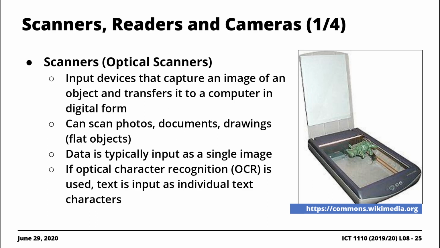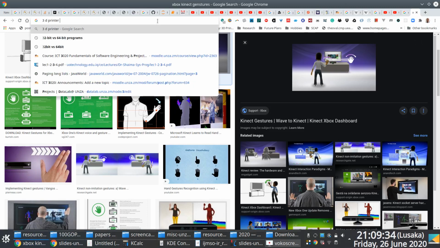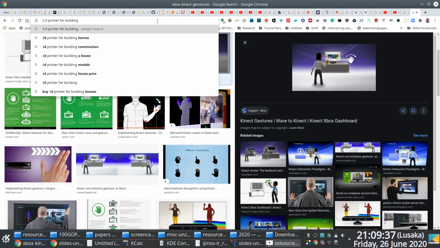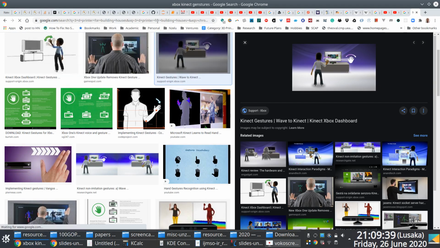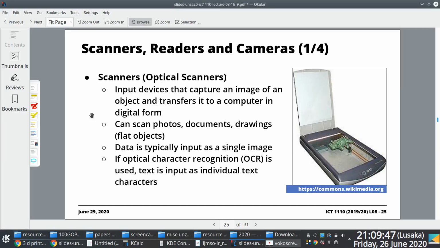But also, there's a recent surge in so-called 3D printing, right? These would be types of scanners that are able to create three-dimensional models of whatever it is you're interested in. Interestingly enough, there are people doing crazy things with 3D printing, like building houses, for instance. Weird things that people are doing. Interesting stuff. Again, these all fall under scanners.